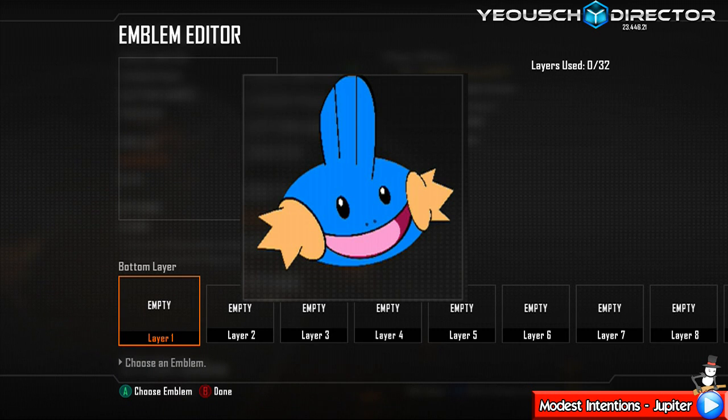EasyNow1337, aka Snow, back again with another emblem tutorial. My emblems kind of got sidetracked this week with all the haters and stuff, but I'm going to try and get them all done up. And my chair is making crazy noises.